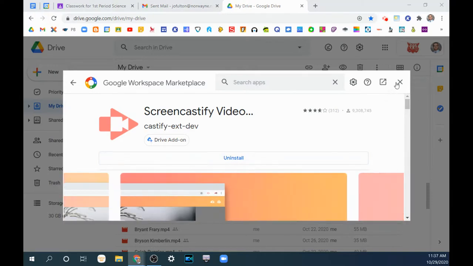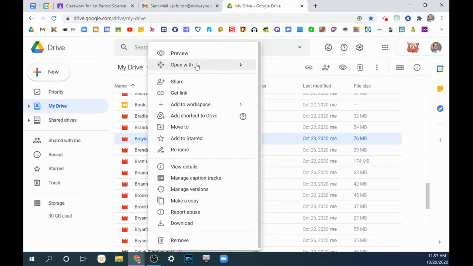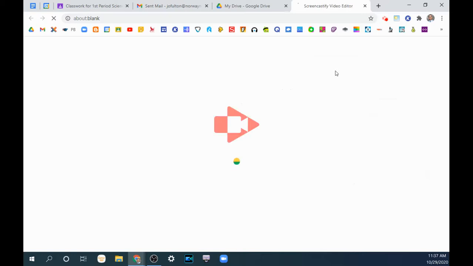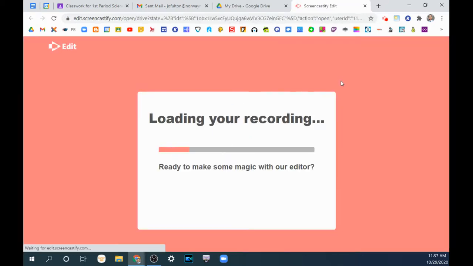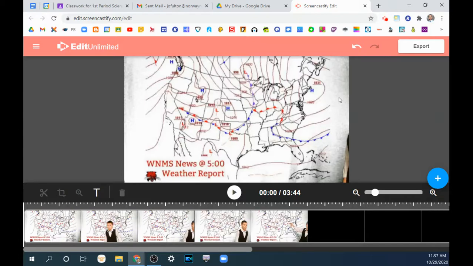Once you have got this installed, you're going to head back to your video in Google Drive, right-click on it again, go back to Open With, and this time, the Screencastify video editor should pop up. So go ahead and click on that button, and it will open your video in Screencastify. Screencastify has relatively limited editing options, but that is perfect for what we're doing. There's only a couple things I need to show you in here that you can actually use to edit. So please make sure you're looking at the board here for a few minutes.